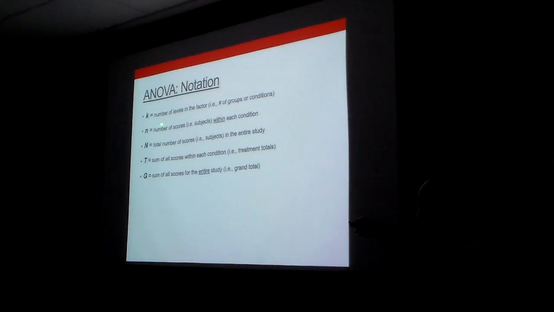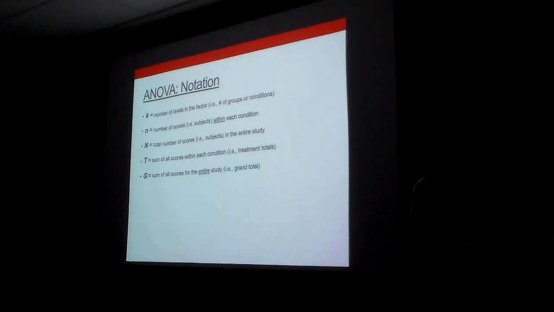For our purposes, we'll talk about K as the number of levels of your factor. So how many factors do we have in the one-way ANOVA model we were working on here? One factor. How many levels? Three. So K is going to be 3. When we get into factorial designs, we're going to have multiple factors. Here, we just have one factor with K levels.